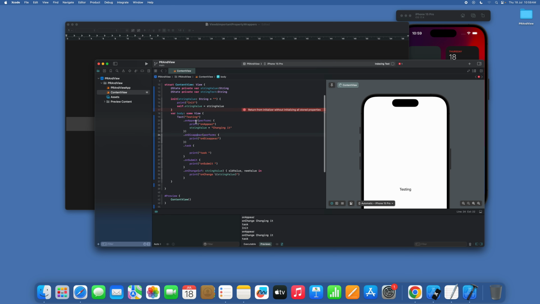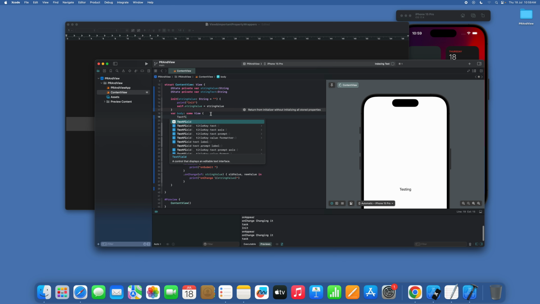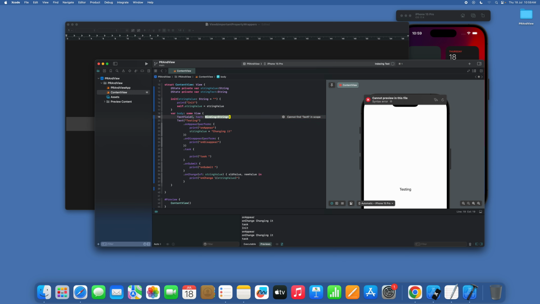And this string text I want to attach with a text field, and I can say this is my title text or search something. And while searching, it will always require a state object. Binding, don't worry about the binding, I'll come to it. Right now you can simply blindly set $ and say string text. So now if anything gets changed here, it will update the text field.